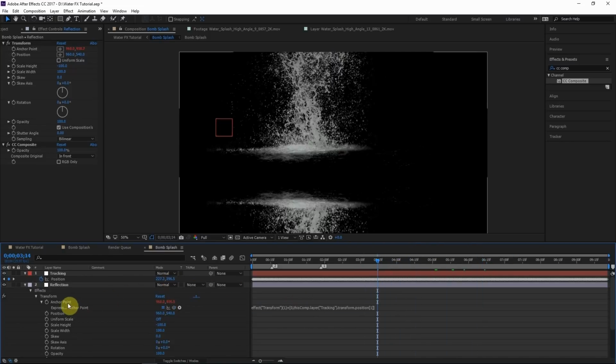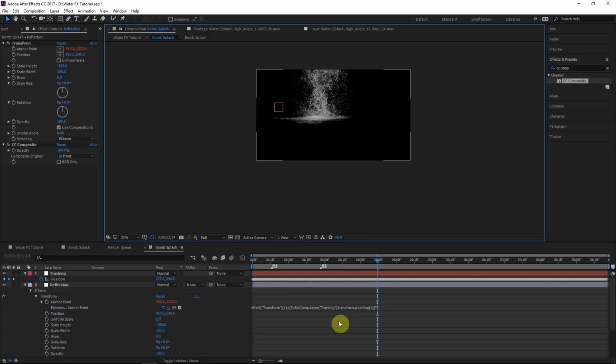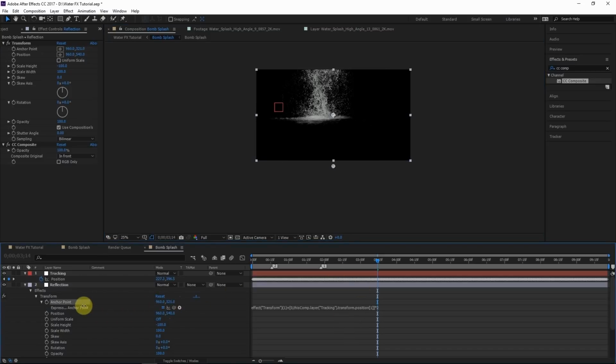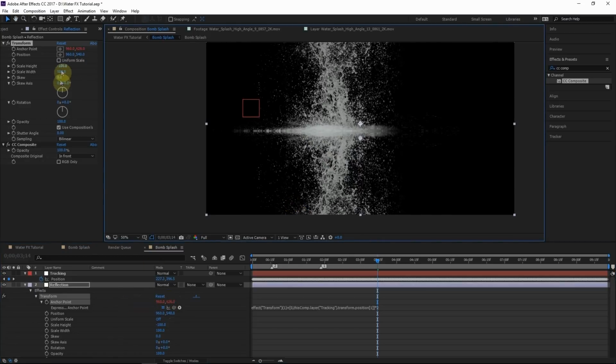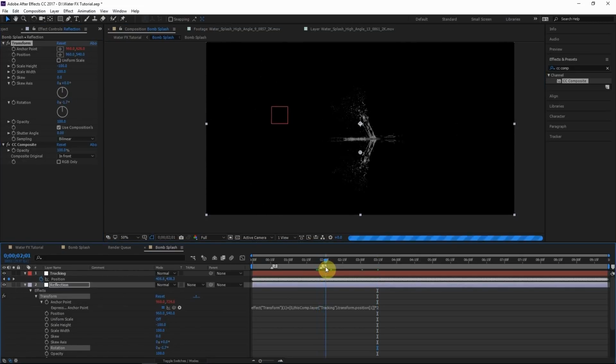Now what happens is the anchor point does the opposite of the position, so it's actually canceling out, and there's no vertical motion to this reflection. But what we can do is multiply this array times 2. Then it's not only going to cancel out the opposite motion, but it's going to go beyond that and do the motion that the original splash is doing. But it might not be in the right position, so we'll just change this Y value for the anchor point, like that. We can also add some rotation, hold Control, and rotate this a little bit. Look at that, there we go, we got a nice reflection.